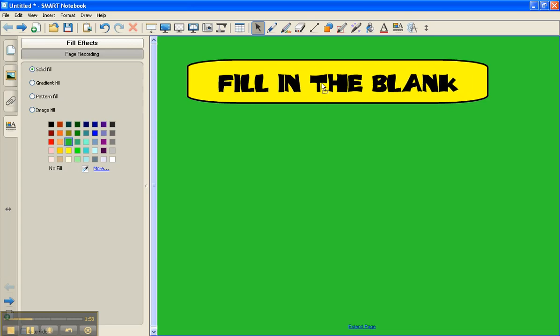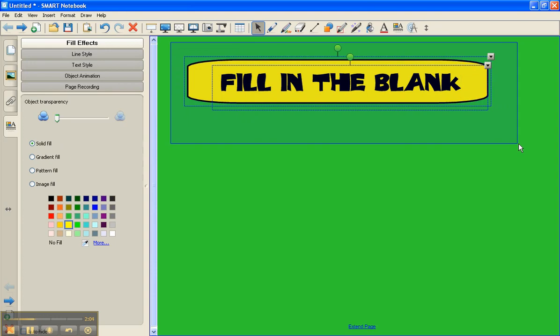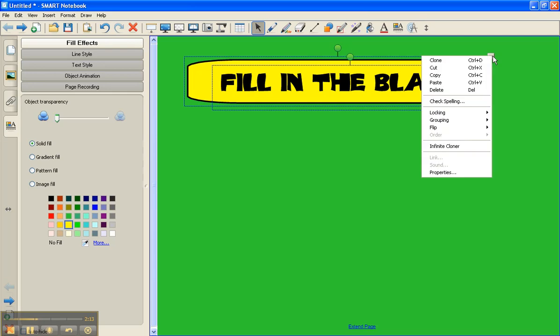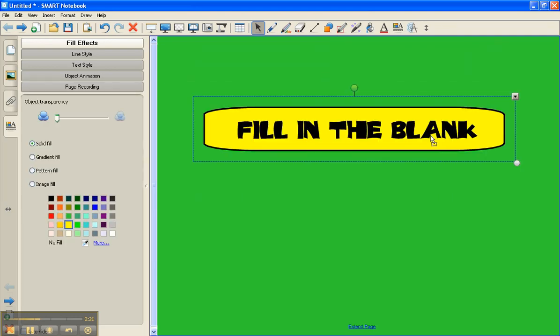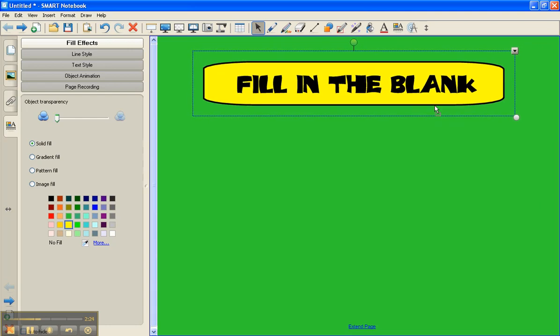In order for this to be the best tool for students, so that they are not moving around the box and the text, and so that the text stays with the box, I'm going to use a feature called grouping. In the selector, I'm going to draw a lasso around the entire text and the square, noticing that I have both things selected. Using one of the drop-down toolbars, either one, it doesn't matter, I'm going to use a feature called grouping, and I'm going to group them together. Now those two things have become one, and so when I move one, it moves the other.